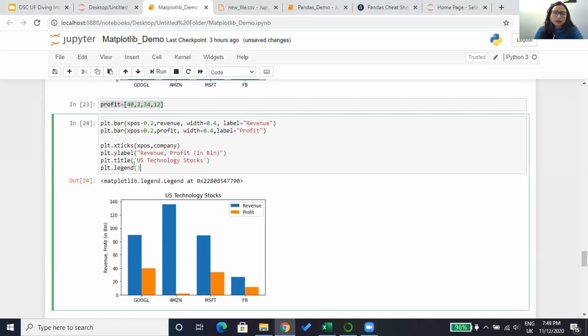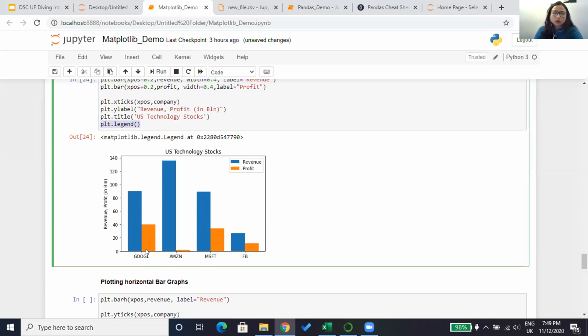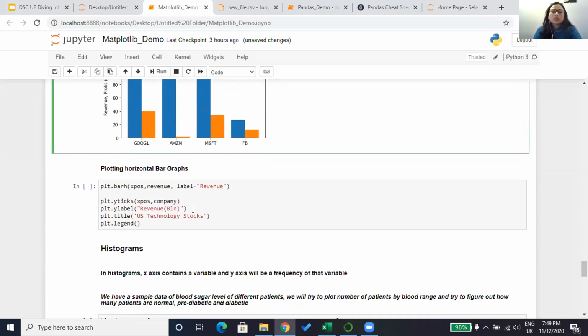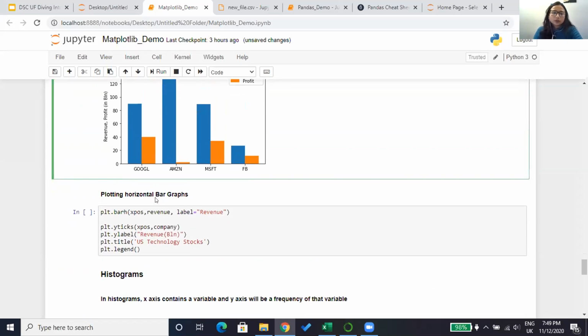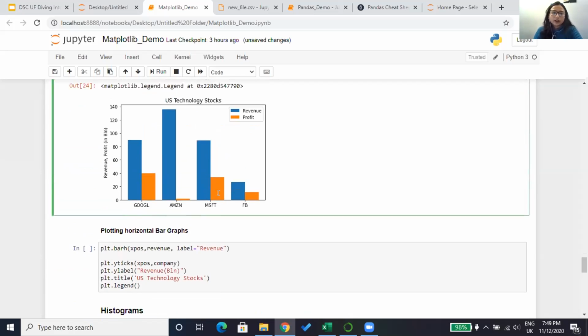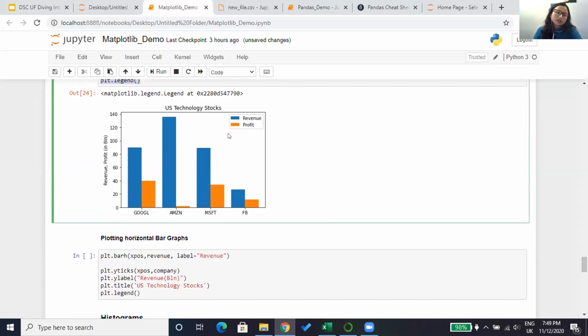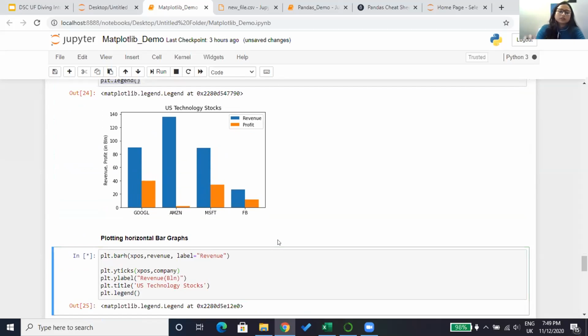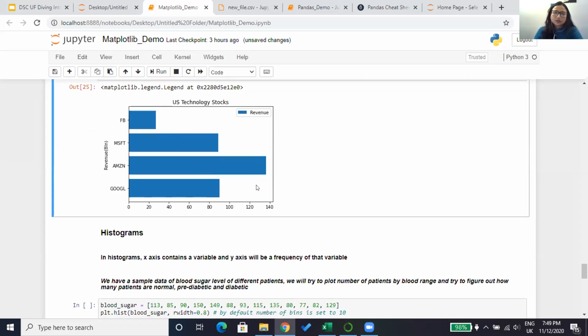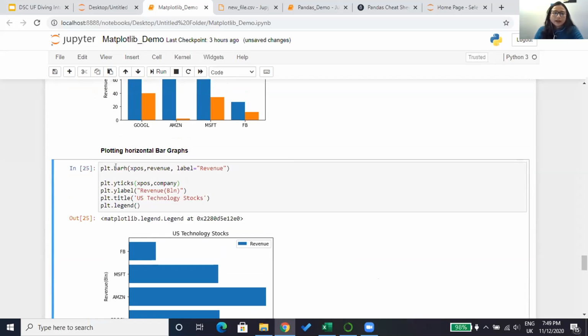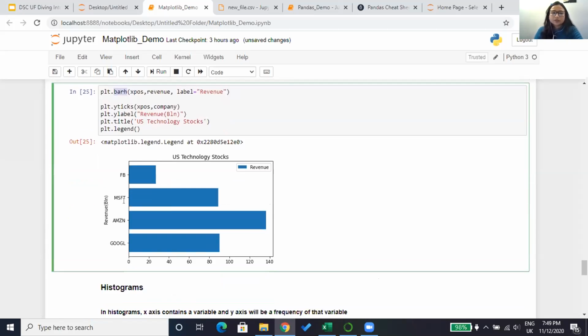And the legend comes in handy to know what exactly blue corresponds to, or orange corresponds to. And sometimes you want to plot horizontally, because with a horizontal graph it is easy for us to see which is more. So barh is a method in pyplot which is used to plot horizontal bar graphs.